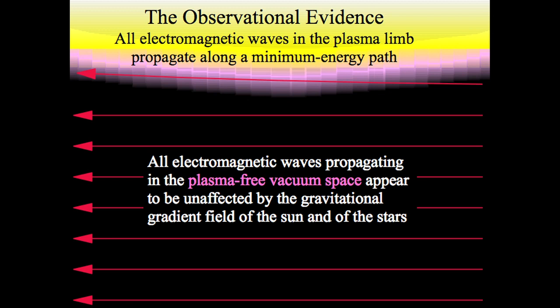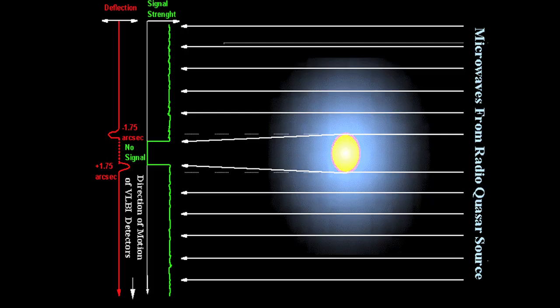Here we find out if you go above the solar rim in space, as long as you're in the rim, there's bending taking place in the rim. But above that, several or even a fraction of a solar radius above it, it turns out that electromagnetic waves propagate in plasma-free space, the space where you have no plasma at all. There's no bending. And these light rays are going along a straight line path. So the next slide, continuing on, showing a picture again.